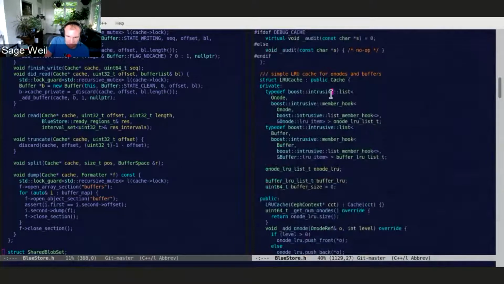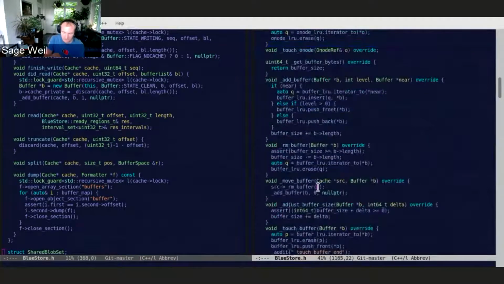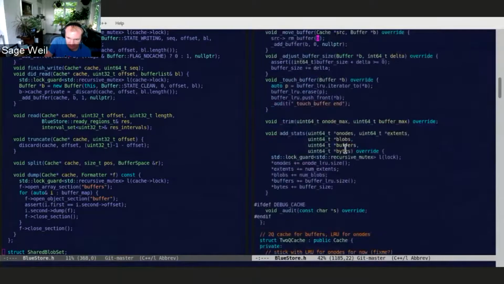There's an LRU cache, which is the first one, which is just a very simple LRU. When you add things, they either get added at the bottom or the top. And when you touch an item, it gets moved to the top. So there's a method, touch onode and touch buffer. They're basically two types of data structures that the cache manages, onodes and buffers. They're managed mostly independently, except when we're trying to do space accounting. A little bit wonky, but you'll see parallel sets of methods for add, remove, and touch for those 2 different types of structures. And then there's a trim, where you pass in the maxes and it'll just kick all the things off the end.